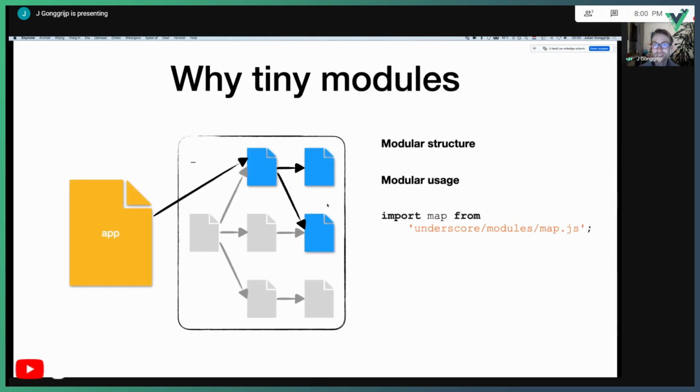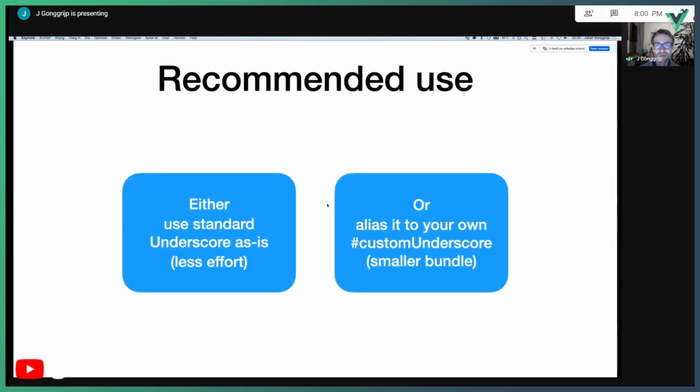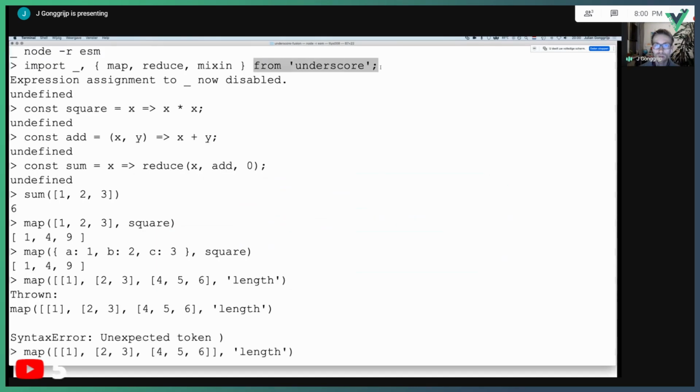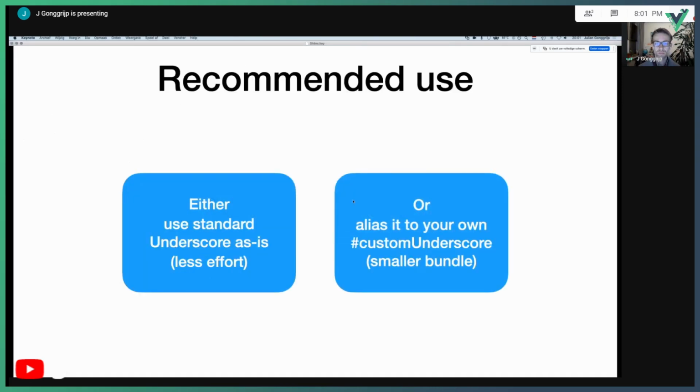But you might wonder, how do you use it? And I recommend you pick either of two options. Either you do the monolithical import, so you just import from underscore, that's this, import from underscore. That's always the interface that is exported from the index all, so the one that has the magical underscore object, all those functions mixed in. And that's easy. You can import, you can use. It's a small library, you get all of it. You don't need to think about whether you have everything you need.